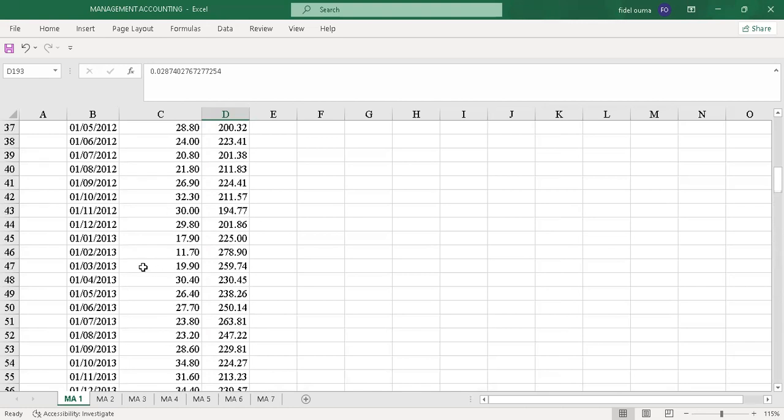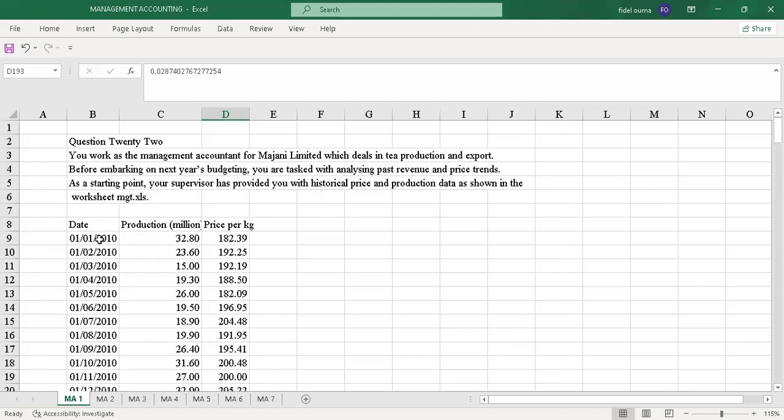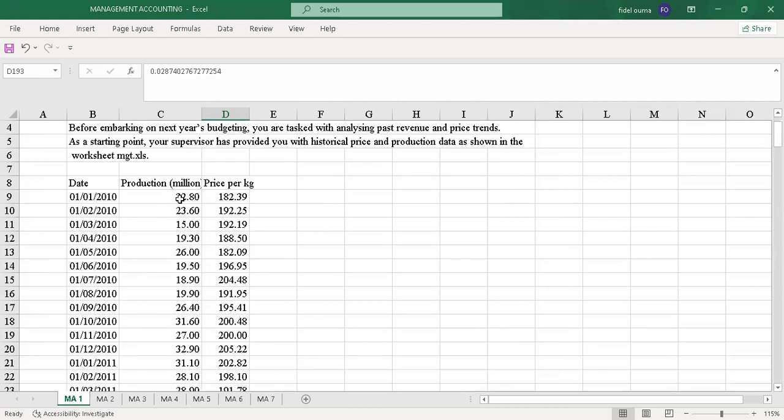So production we'll have time as x1, production as x2.